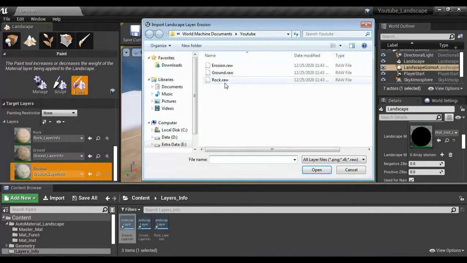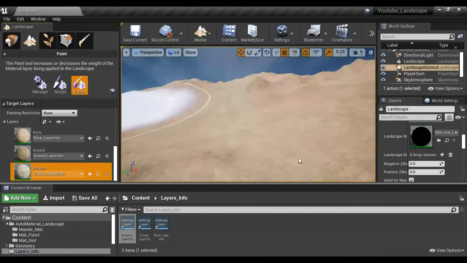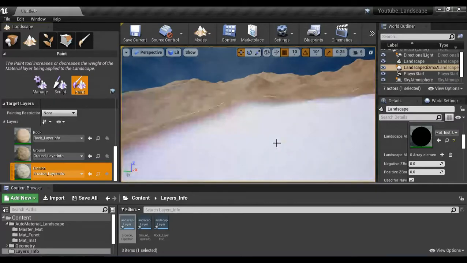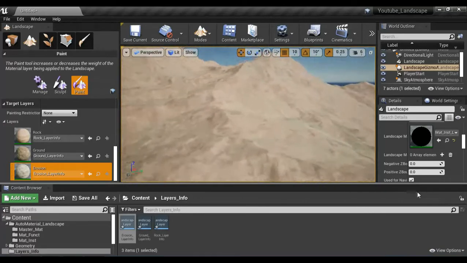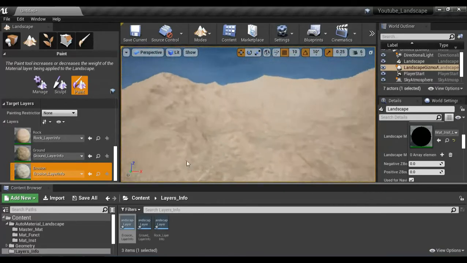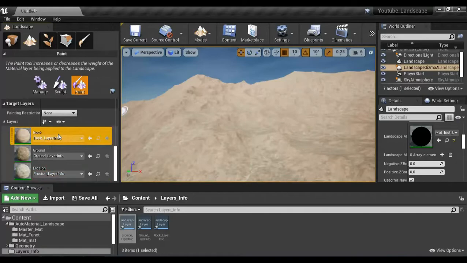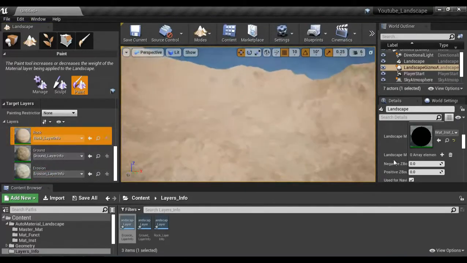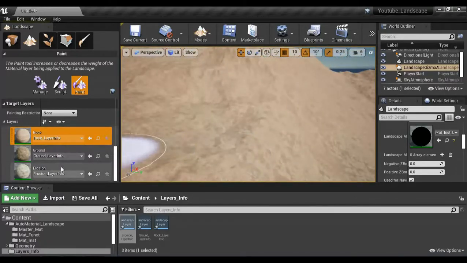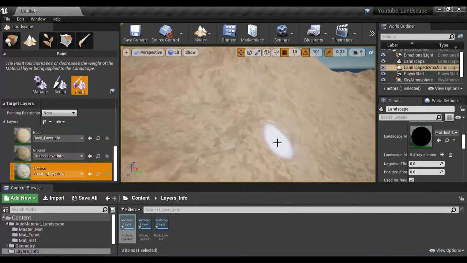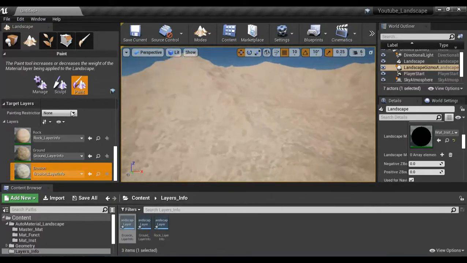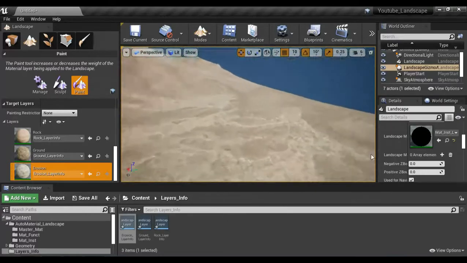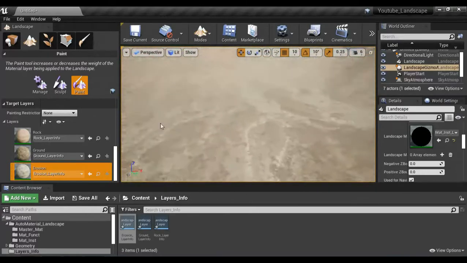Import erosion height map. We can see the flow erosion map taking place with blended material. And now, the rock. The order of your importation does matter, so make sure to re-import when it's needed. Look how great this is.